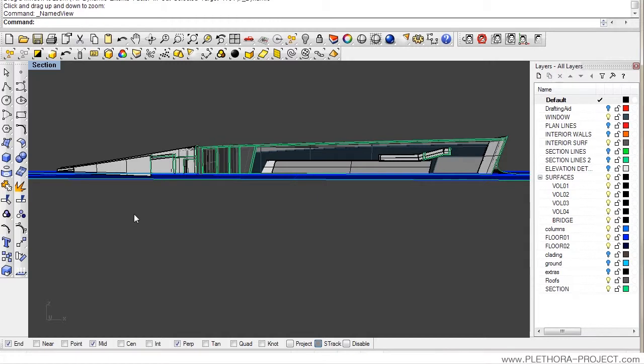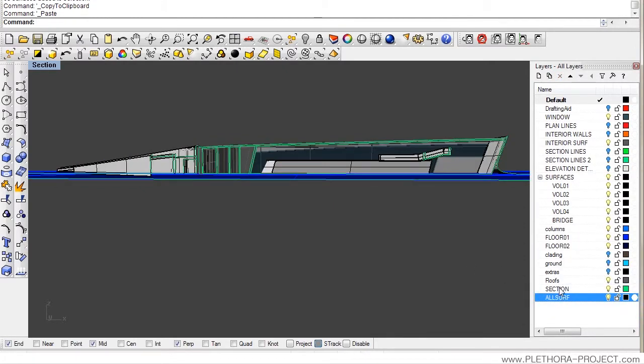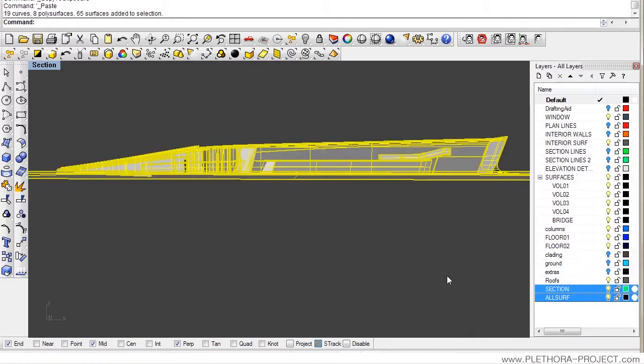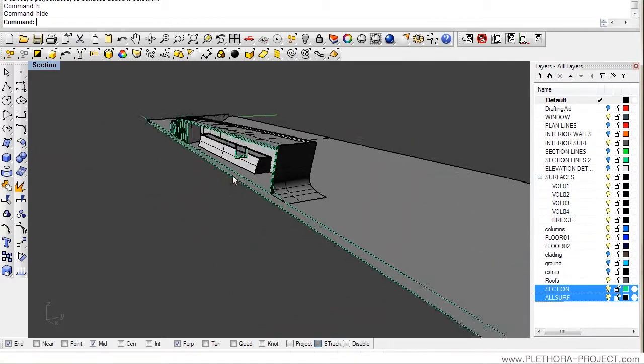One thing that we might want to do, because we want to just do a make 2D here, that would save a different layer for the lines and for the surfaces. So what I'm going to do here is just do a copy of the geometry by selecting polysurfaces and selecting surfaces, and going into my layers and creating a new one, and I'm going to call it all surfaces, right? And I can just make a copy of the geometry and place it here. So select objects, invert. So I have my view here only in one layer.